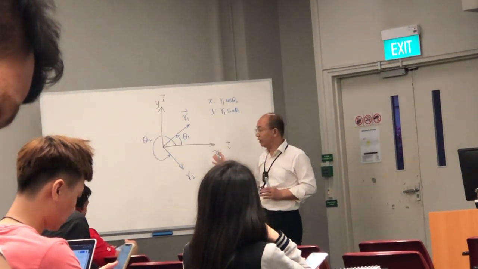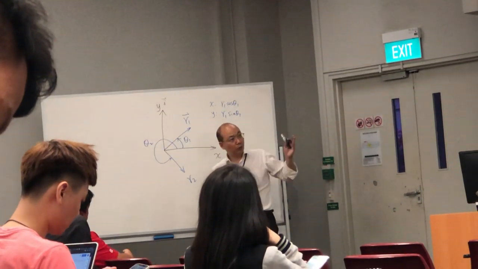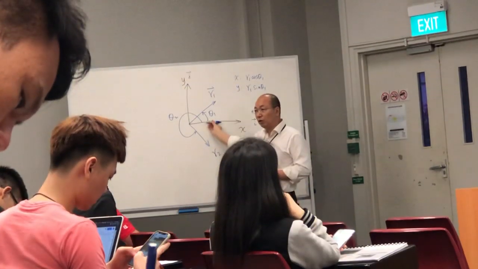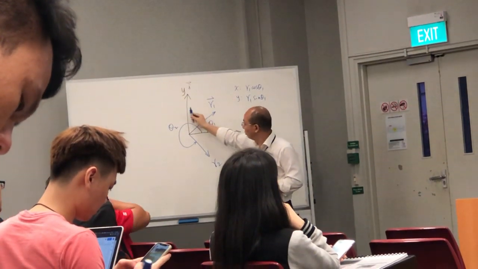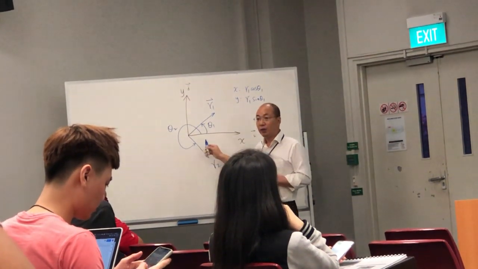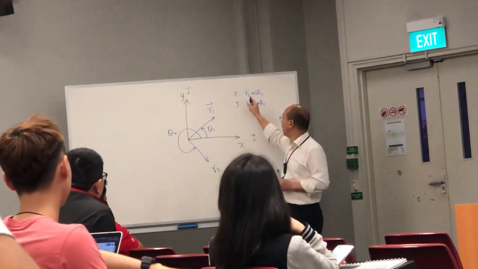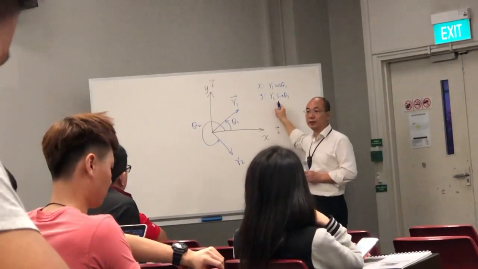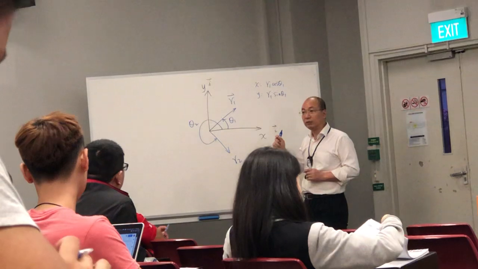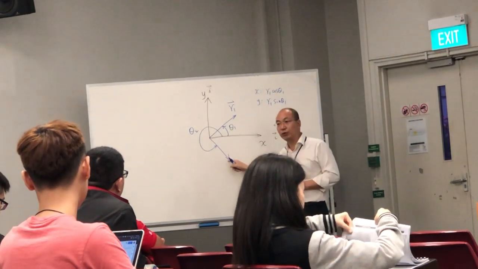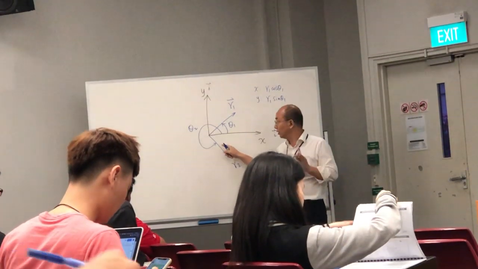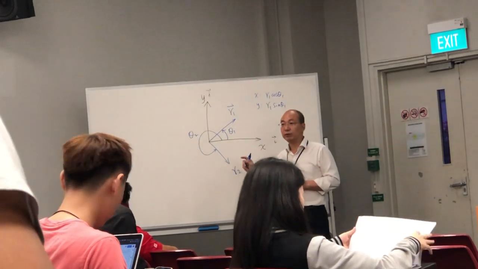Right. So remember, this is the key point. For all this resolved into xy components, you always measure the angle from x positive, rotating anti-clockwise, all the way to the vector. If you make use of this convention to measure the angle, then your xy components will always be plus r cosine theta, plus r sine theta, because cosine and sine will automatically take care of whether it's positive or negative, right? If you don't believe, say in the fourth quadrant, the angle will be more than 270 degrees, right? Correct. Then your cosine will be positive, sine will be negative, right?